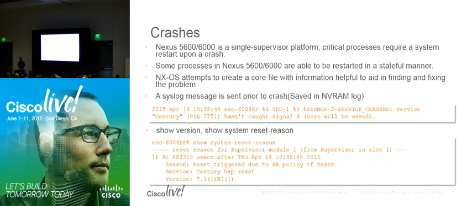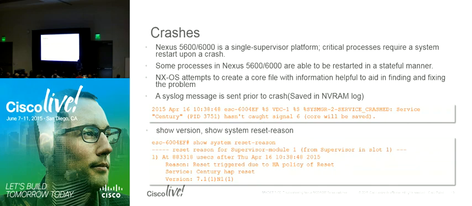So again, I work with engineering, like I said, to make your lives easier. That's one of the primary things I have on their plate, to make as many processes as possible restartable. But today we still have quite a few processes which will crash the box if they were to crash.